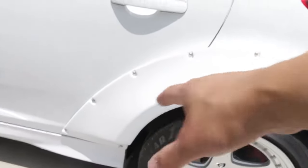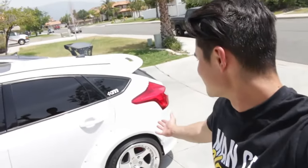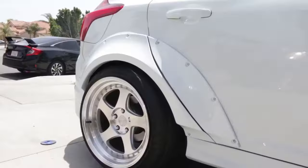So, there's a lot of stuff we still need to do because we struggled for so long trying to get that piece to look right. We still have to take these off, cut the car so that this can function, as well as cut the other door fender. I'll show you what we mean. We gotta cut this one right here. You see this? This has a lot of tension on it to keep its form. As soon as we cut this to the shape of the door, it's gonna be all messed up. This is rattle canned, spray painted. It matches the body paint of the car so well, you couldn't even tell it's a different color. It's so sick.